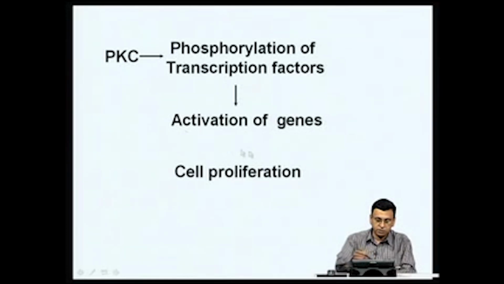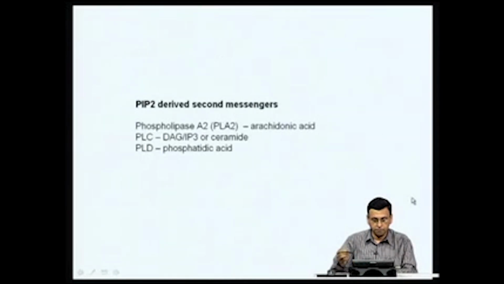So, just remember from today's class that PKC plays a very important role in the phosphorylation of a number of transcription factors, which results in the activation of specific genes, and as a result, cell proliferation. Now, in addition to this, there are also a number of other lipid molecules which serve as second messengers, including for example phospholipase A2, which results in synthesis of arachidonic acid, which again plays a very important role, especially in a number of pathways involving prostaglandins and so forth. And just now we discussed that phospholipase C synthesizes diacylglycerol and inositol phosphate and can also lead to the synthesis of ceramides, whereas phospholipase D is involved in the synthesis of phosphatidic acid.